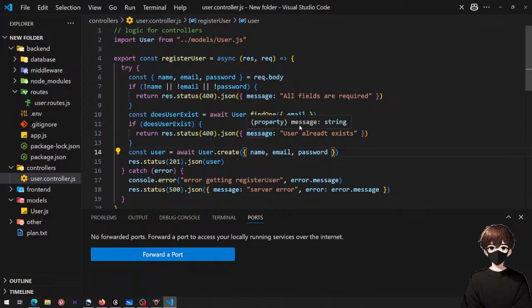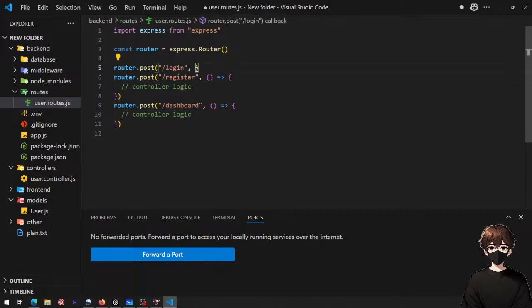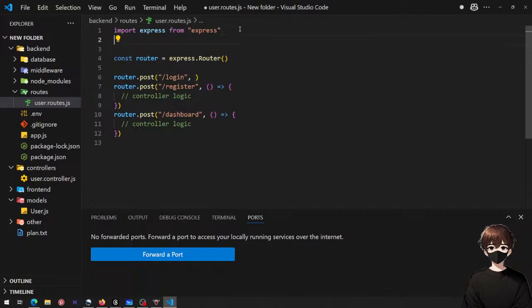If we can post something on the data, we need a name, an email, and a password. So let's go to the routes, and we say post.login, and instead of opening this stuff, we're just gonna say import.